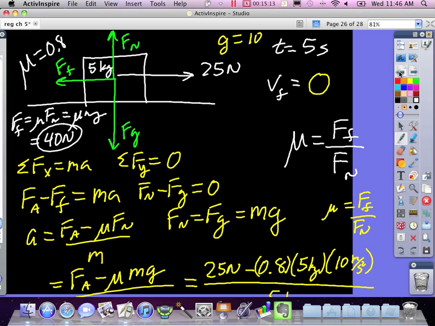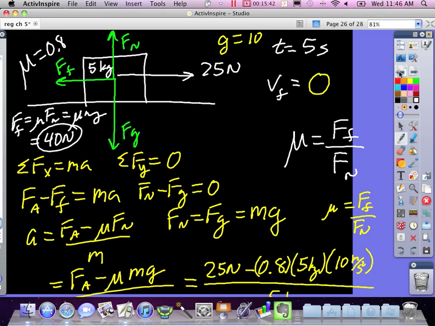So that's what's going on here. The nice thing is it doesn't matter which direction you pick as positive. The math takes care of it. Because we assumed that this would be the winning direction, but it turns out that left is the winning direction. Now, we have to add a little curveball, and that curveball is, what types of forces are these two? This is an action force, but this is a reaction force.